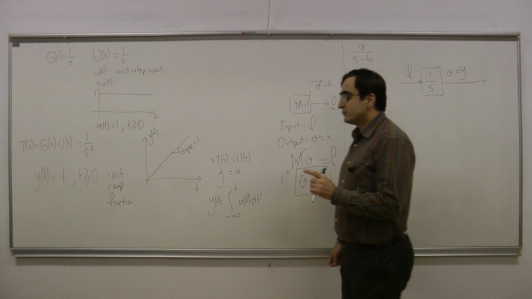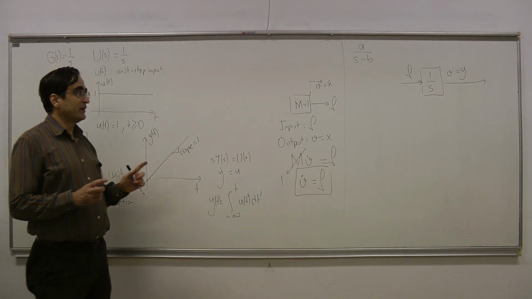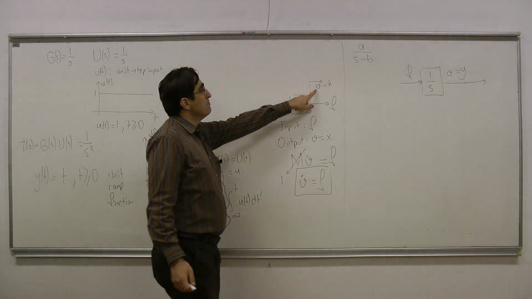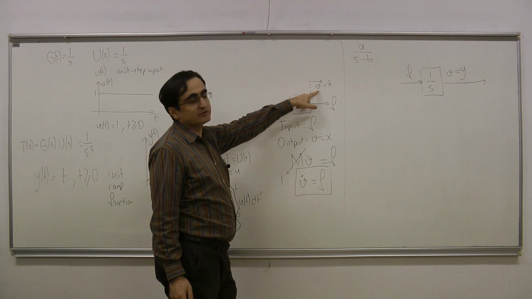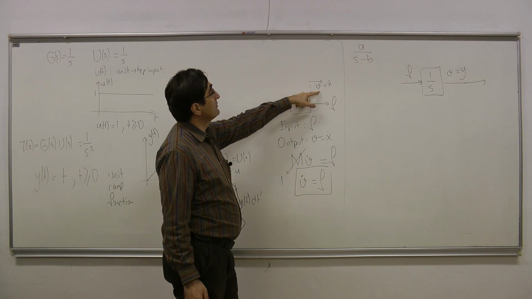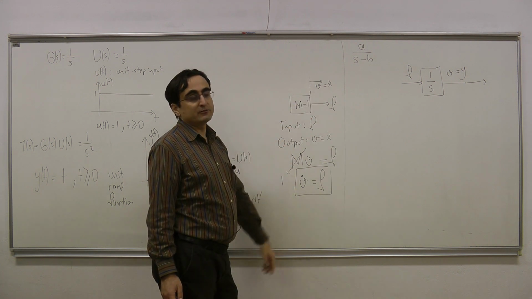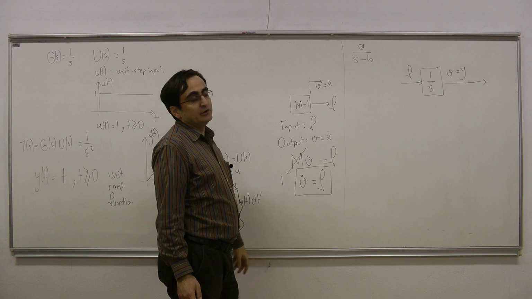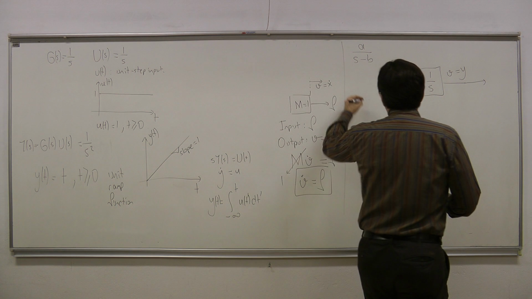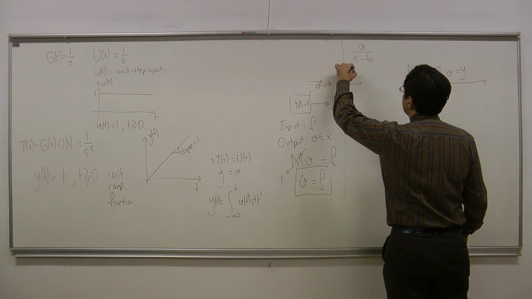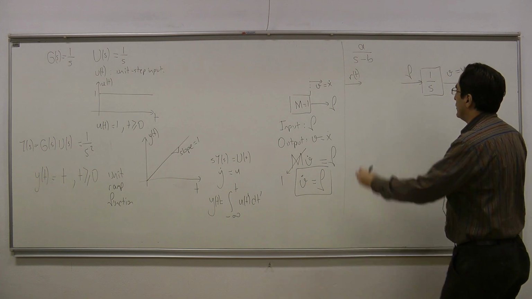Suppose that I would like to come up with a feedback system such that I make the velocity of the mass equal to a desired velocity. Okay? I would like to do this using a form of feedback. Here is what I'm going to do. I would have some reference input, R of t. This is going to be the desired velocity of the mass.